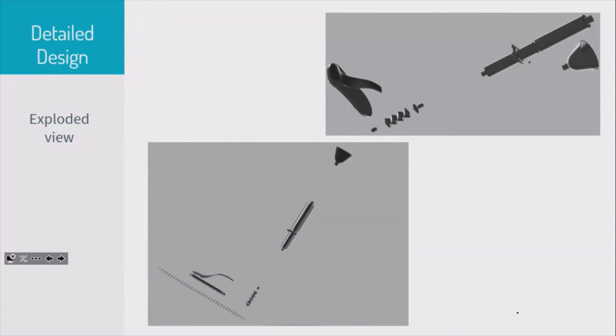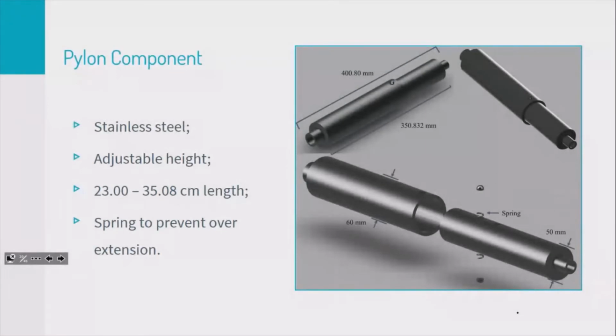This is just an exploded view of our design as well as an animation, so you can see how everything is put together and screwed together. There should be a screw connecting the socket and the pylon, and the pylon to the ankle. For the pylon components, as I mentioned, but just a few more details, we have a sliding mechanism, so the outer tube will be approximately 6 centimeters and the inner tube will be 5 centimeters.